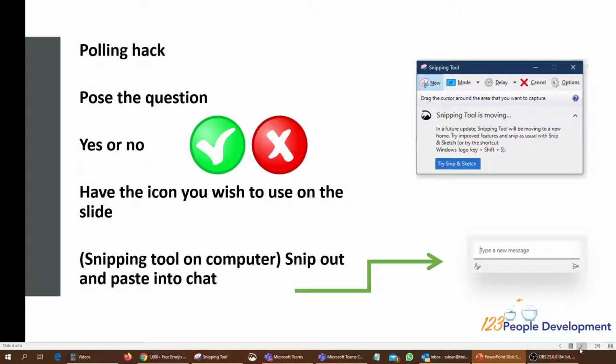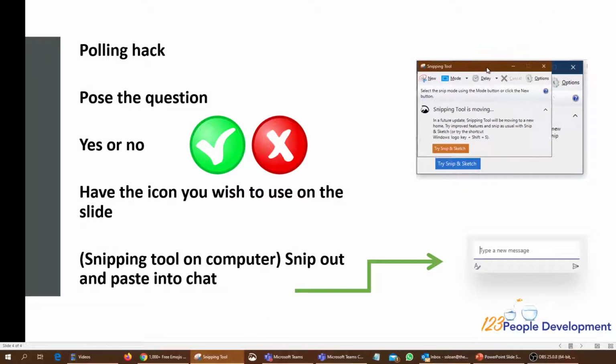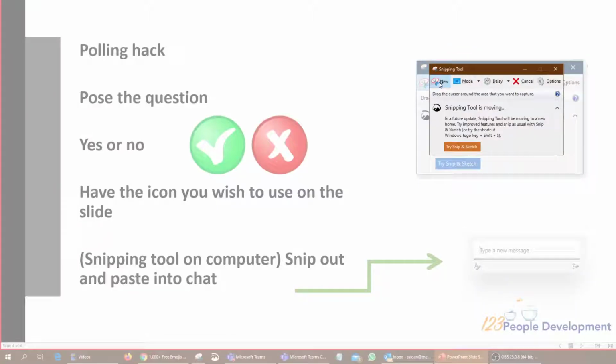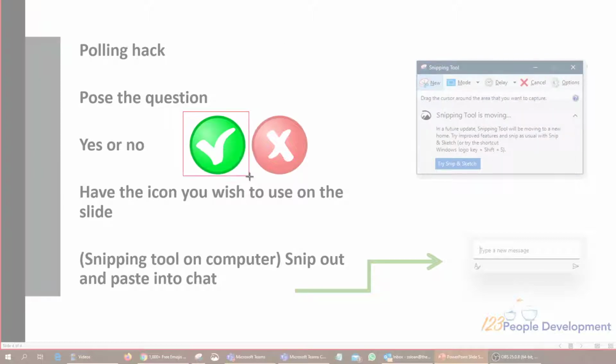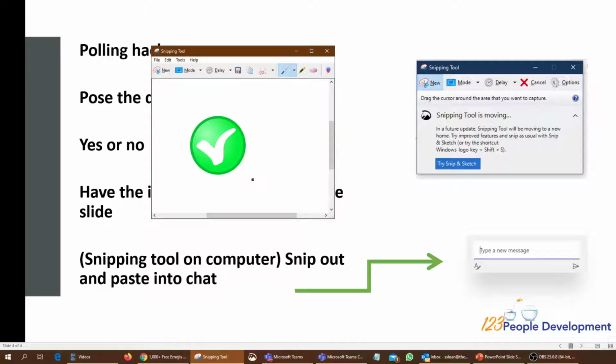And this is something else that I've found that you can also do. Let's just say we are doing a poll and I want to find out how many people agree with A or maybe B or whatever it is. The other thing that I thought, let's mix it up a little bit more, is the snipping tool that's available to you on your computer anyway. So if you just simply open up your snipping tool, there's my snipping tool, and I click new, that then freezes the screen. And let's just say I wanted to say yes to something. I can simply highlight the item that's actually even on the slide. I don't even have to go off and find that anywhere else.